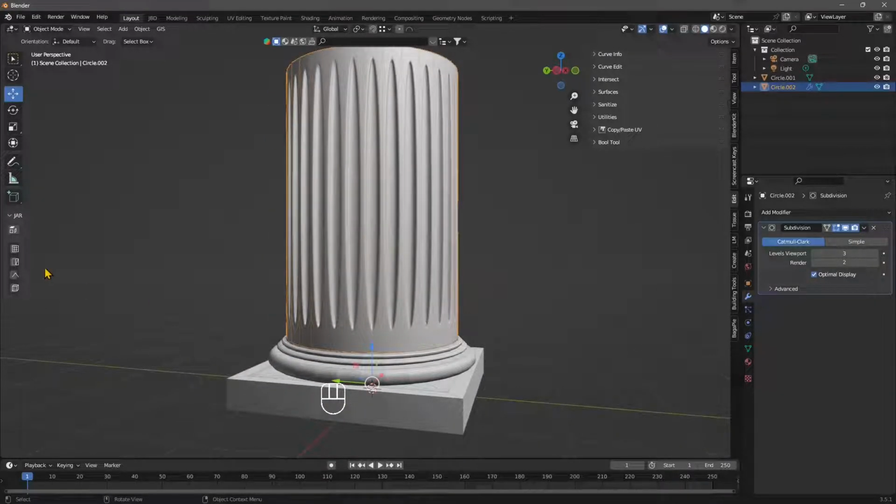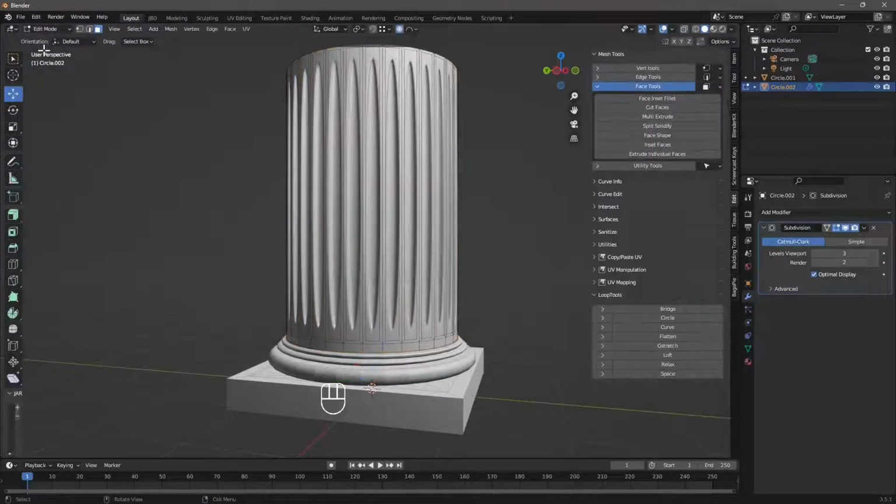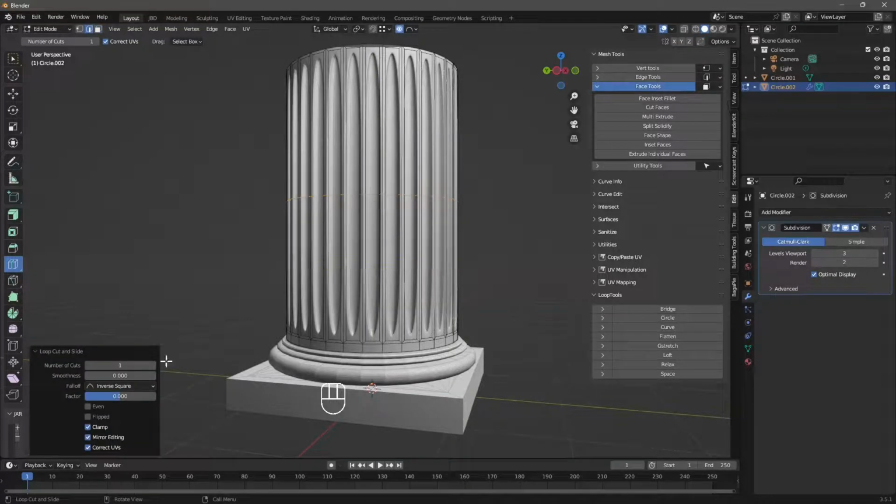One thing we could try is to insert some loop cuts. Loop cut and, again, edge looping are really important, so make sure you add this loop cut in a good position. I want to place it there, and then with the factor you can move it down or move it up. In this case I'm going to move it down, and you can see now it looks better. I can control the effect down there. So it's really important where you place it. Let's say that this is fine.